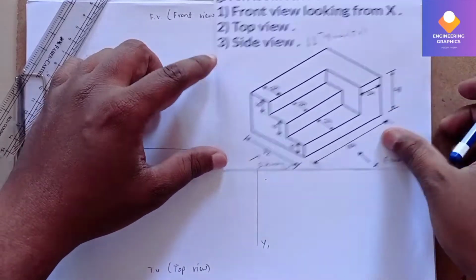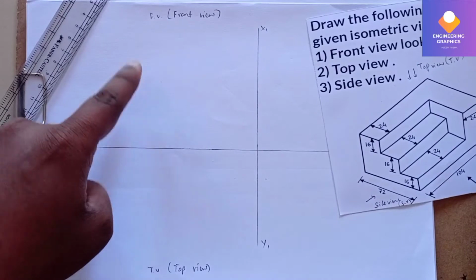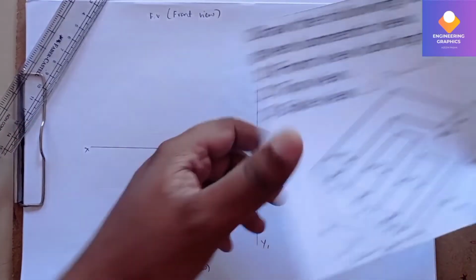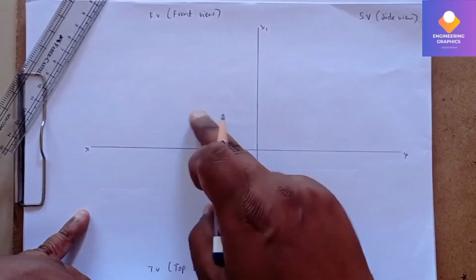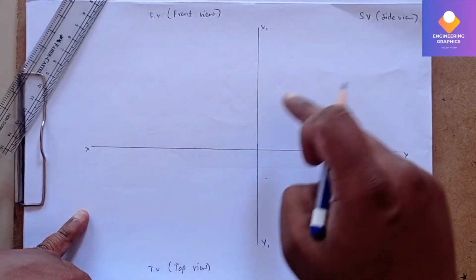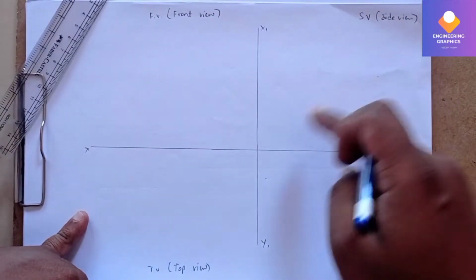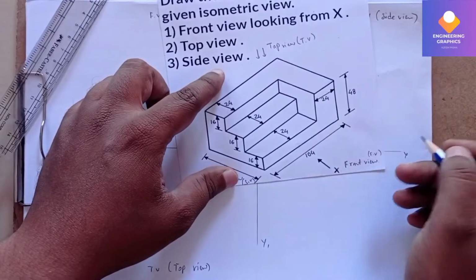You can analyze from the front view which faces are visible here. I'll be constructing the front view, top view and side view. The front view and side view are always adjacent to each other, and the top view and front view will lie in a vertical collinear line. The front view is always adjacent to the side view. In order to connect the top view with the side view, we draw a 45-degree line.